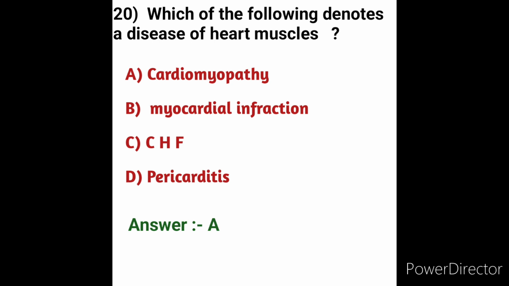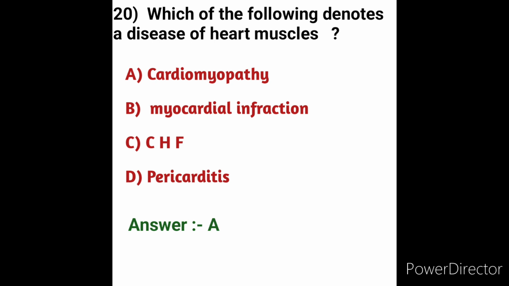Option A, cardiomyopathy, is a general term for diseases of the heart muscles where the walls of the heart chambers become stretched and thickened, and stiffness of the heart muscles is also there. Cardiomyopathy can lead to heart failure, and includes dilated cardiomyopathy, hypertrophic heart disease, and restrictive cardiomyopathy, which is also one of the conditions in cardiomyopathy.